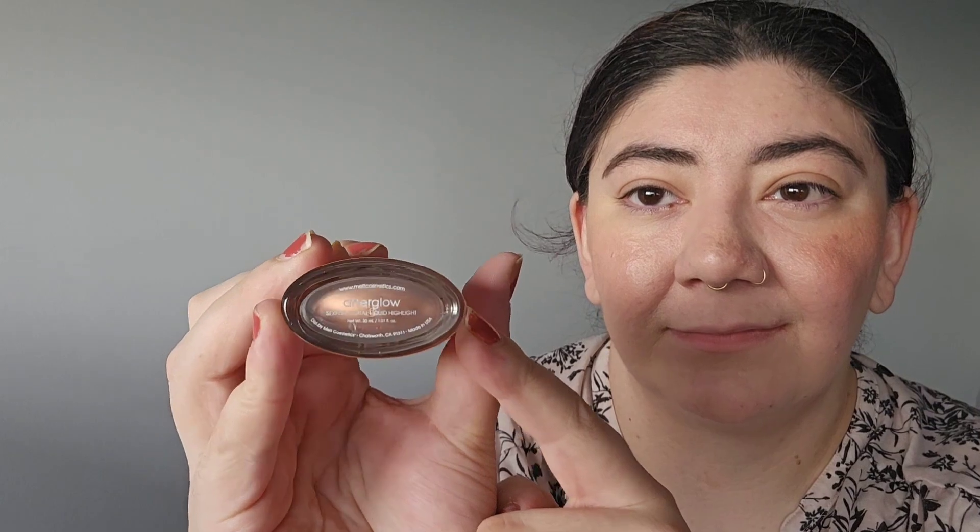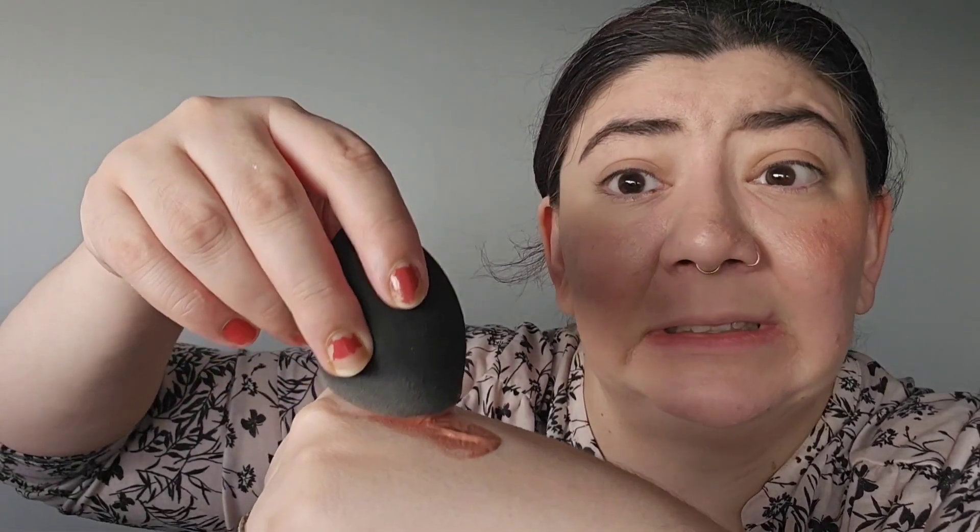Then we're moving on to the Sex Foil, which I find has the strangest name. I have used this before — this is a much deeper shade than I normally use. I did put on way too much, which I know was an excessive amount. But even the first bottle I've had, I still have so much of it left. I do like this shade a lot.